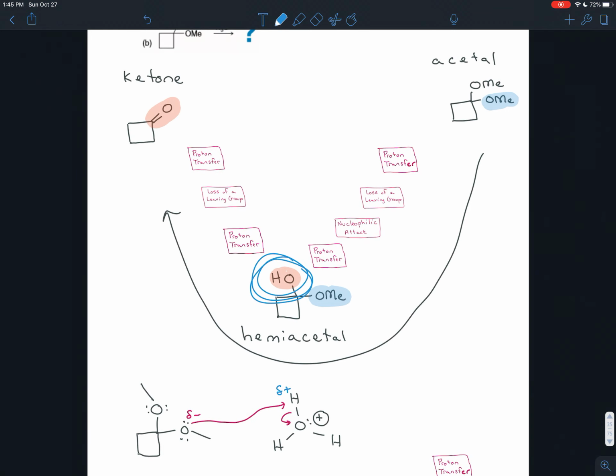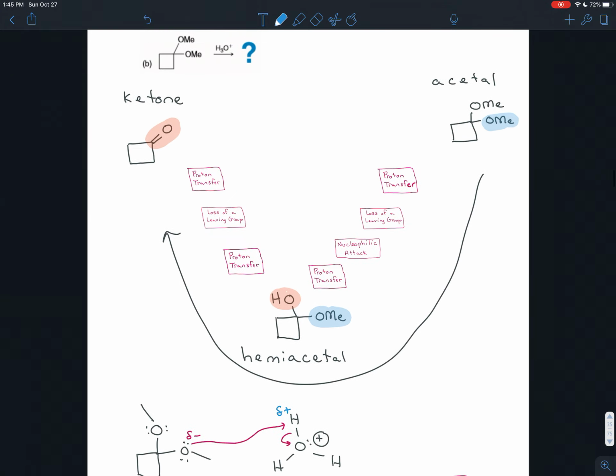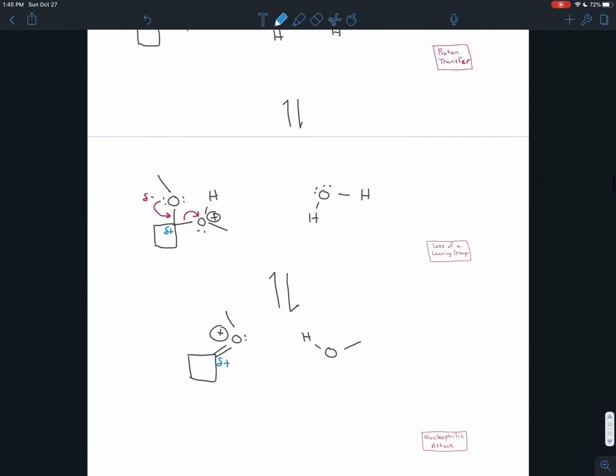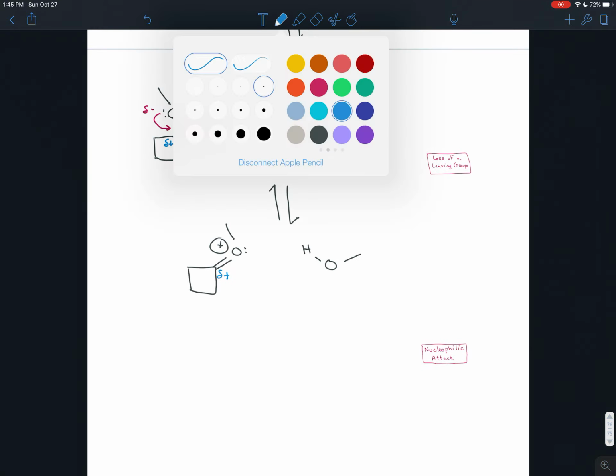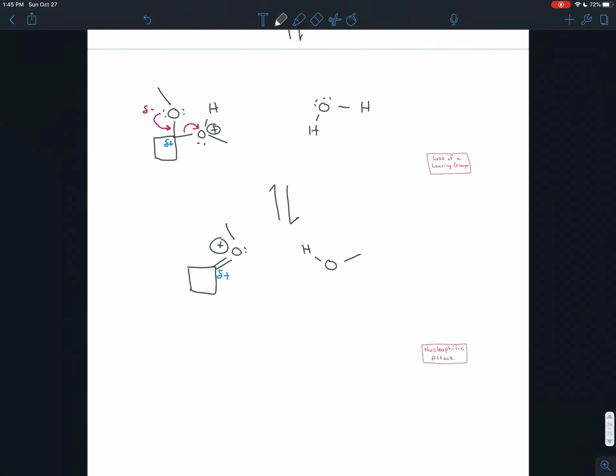Now, the reason we want the nucleophile to come in is because we need this OH here. We're adding something on in this process. We're adding an OH on. Now you can't add OH minus as your nucleophile because we're doing this in an acidic solution. The OH minus would instantly be neutralized. It would turn into water. So water is the nucleophile that you can use, and we formed water in the last step. So we could have water here.